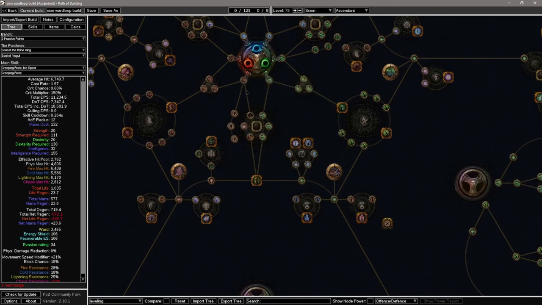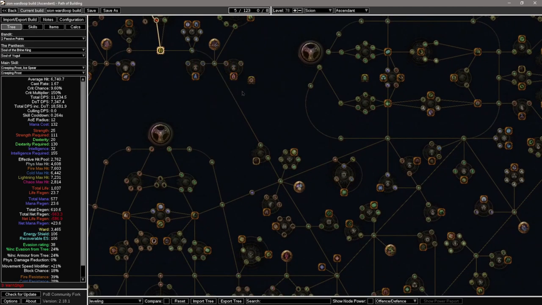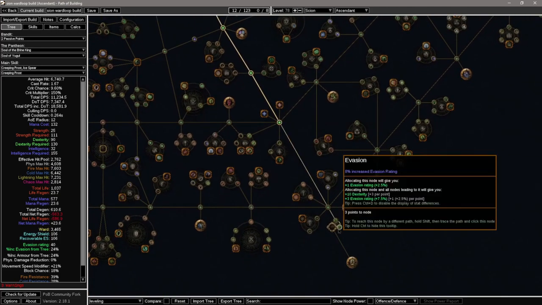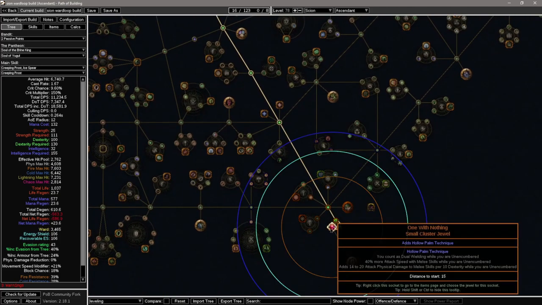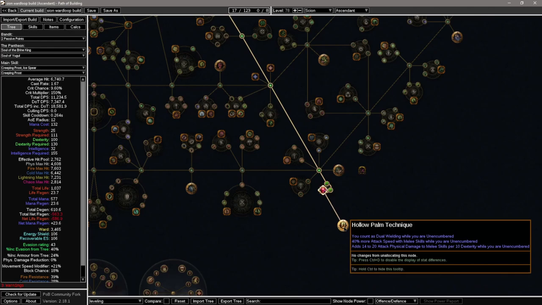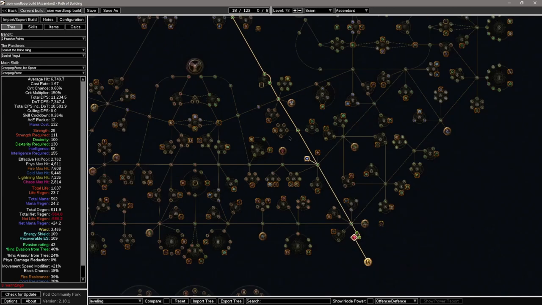So we're going to start here, taking the resist nodes down to Sentinel. And we want to follow this path down here, all the way down till we get to this large jewel cluster. And here we want to put one with nothing, so we can gain the Hallow Palm technique. And you can also take this node here for some more intelligence, because it can be quite hard to keep up with intelligence at start.